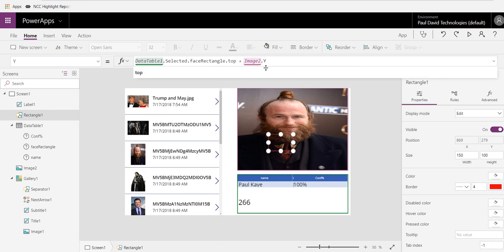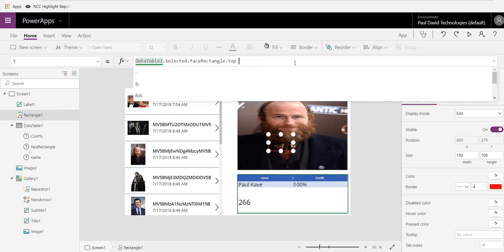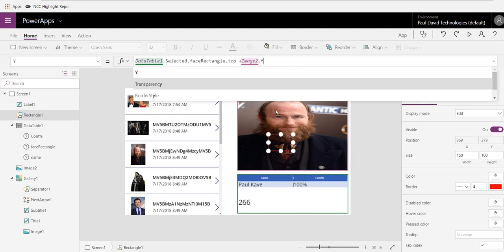So there we are. Now that hasn't come out in quite the right place. So let's have a little look at that. So the image is at the top of the screen anyway. So I'll leave that in just in case we ever move the image around.